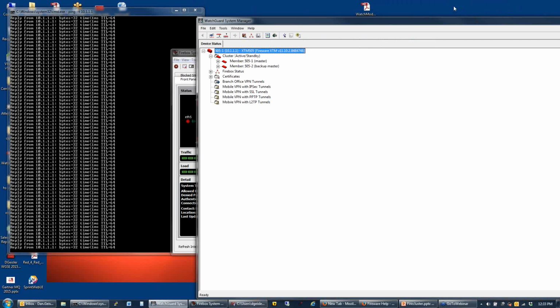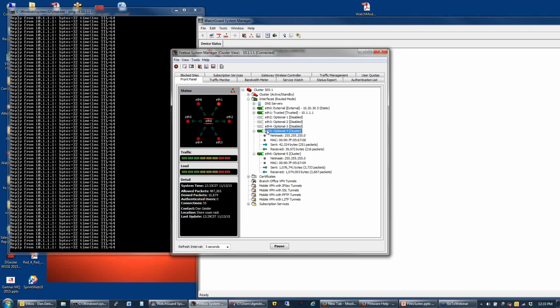It'll upgrade your backup master, get it up to the current firmware version, and then do a failover event, and it will upgrade the first master they had failed over from, get both boxes, and then bring everything back up online. So all of your management is done through the primary address. You manage them just like you would a normal box at this point.